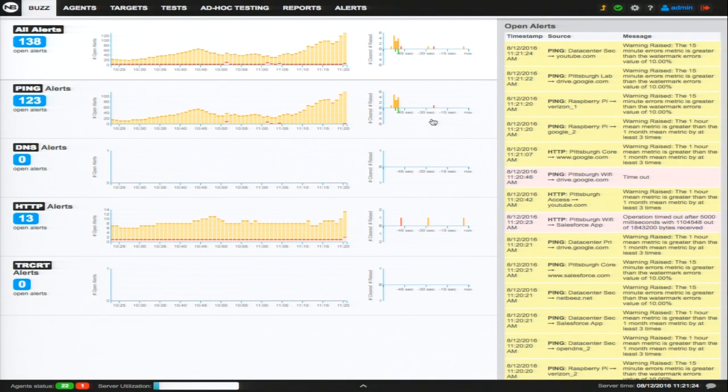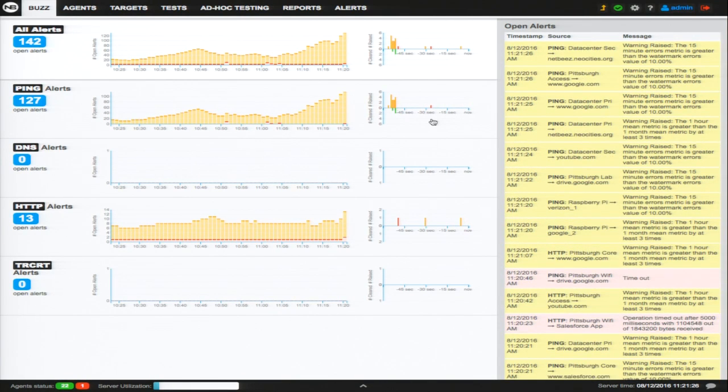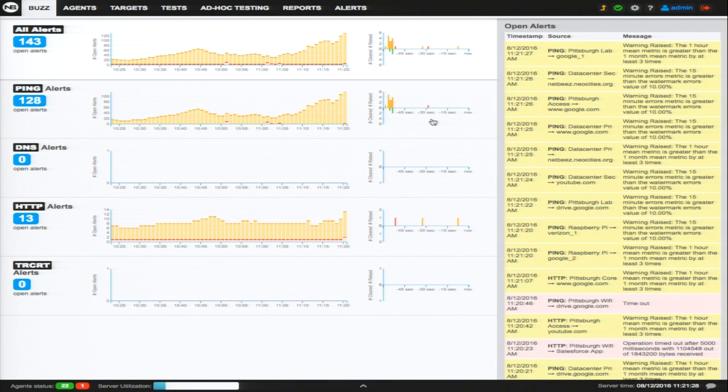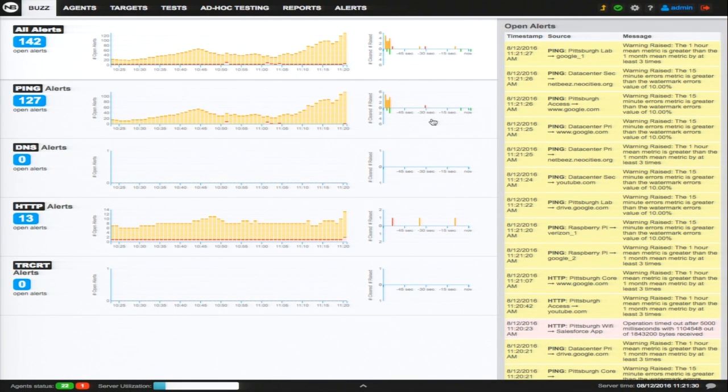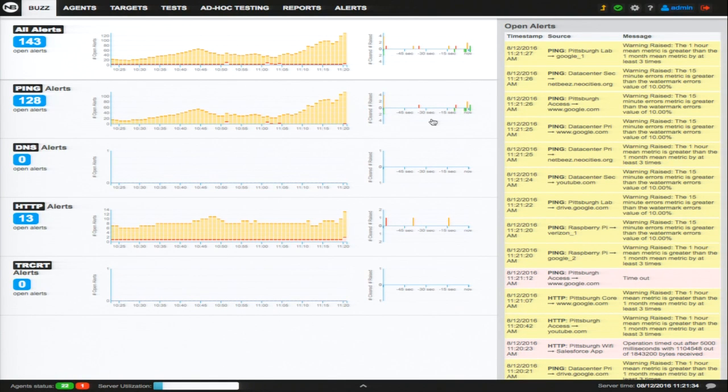So as you see now, there is a lot going on. And there is also a real-time window. If you see top right there, you see alerts coming in and piling up over the last hour. So you see, hey, now we have a performance issue occurring, especially on the network layer because it's ping.